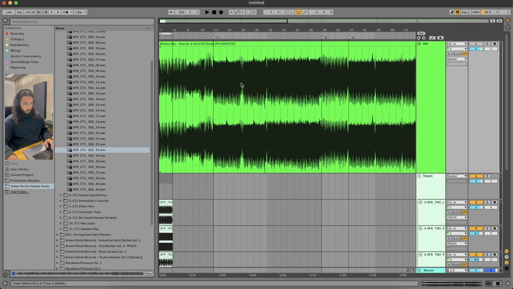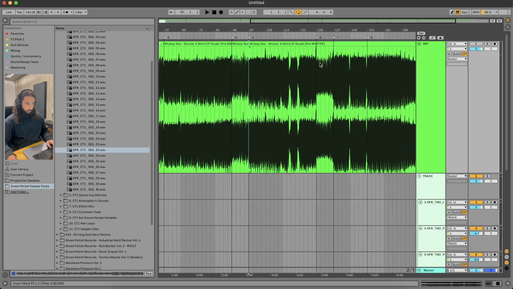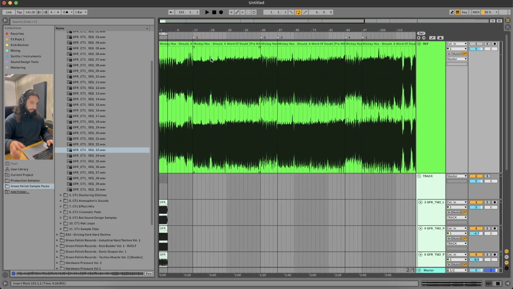There's your outro. Also, where each marker is, and again, the beauty about markers is you can be as detailed and as hectic as you want. You can put 400 in there and label them when a hat comes in, when a ride comes in, or whatever. More so if you're inexperienced and a bit early on, maybe that's a better way to do it. Depends how your workflow is.